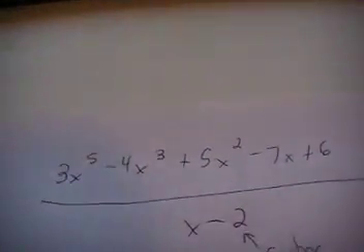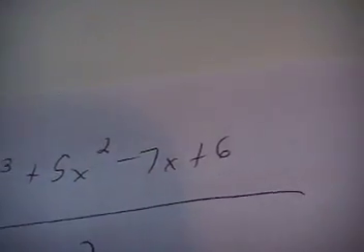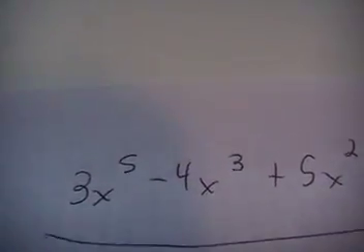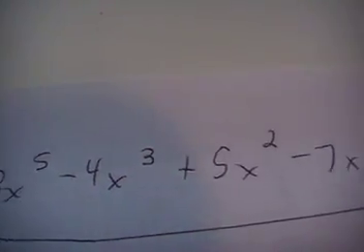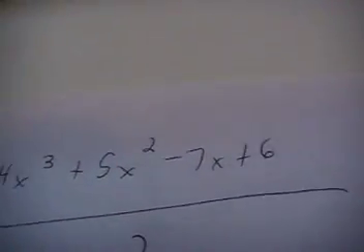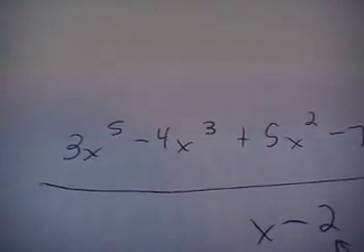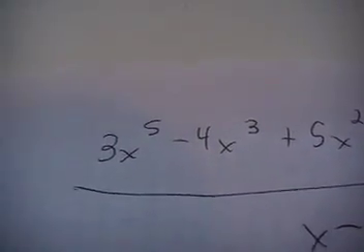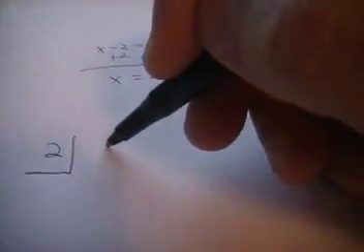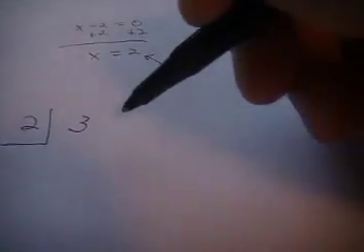And then you just take the numbers on the polynomial, 3, -4, 5, -7, and 6. Although you do need to make sure that you have the exponents in decreasing order, and you can't skip any. So we have a 5 exponent, we have a 3, we have a 2, we have a 1, and we have a none, but we don't have a 4. So we have to include something for the 4, we can't just skip it. So I'm going to put a 3 for the x to the 5th, and you don't need the x to the 5th, you just write the 3 right next to the house. Then since there was no x to the 4th, we put a 0 for that.